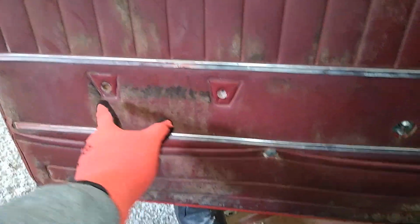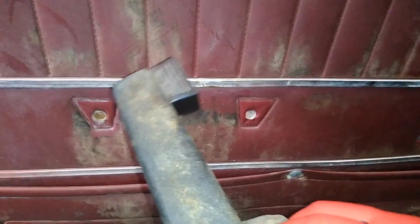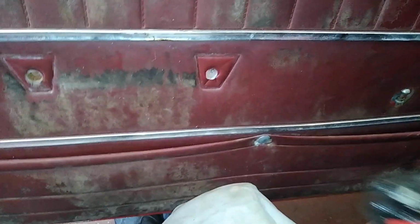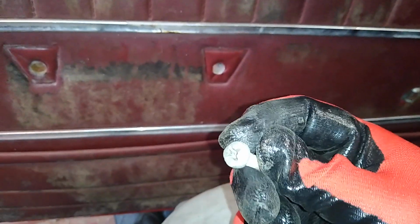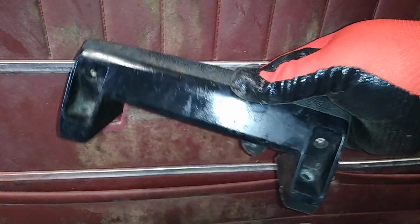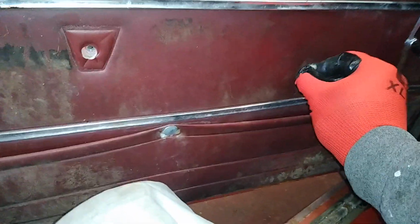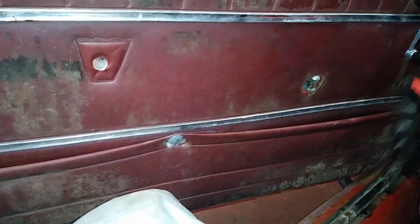Right, so the next plan is to remove the door cards. Now I think there was an armrest here, which was held on by two screws like that, underneath there, so just come off. The door handle was already taken off. I need to take that off, then this will come off.